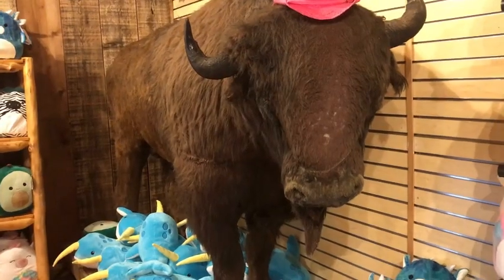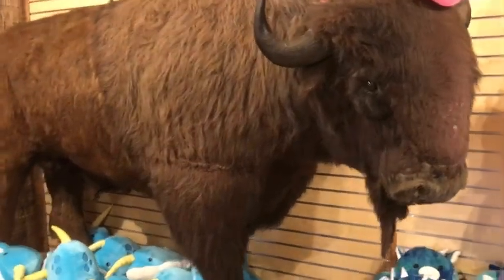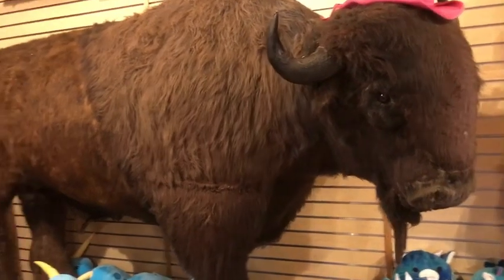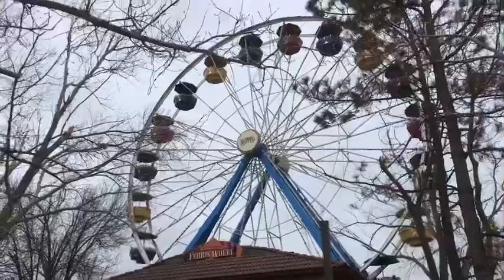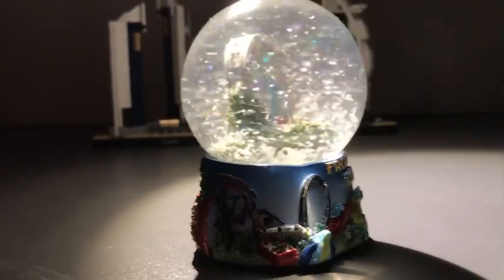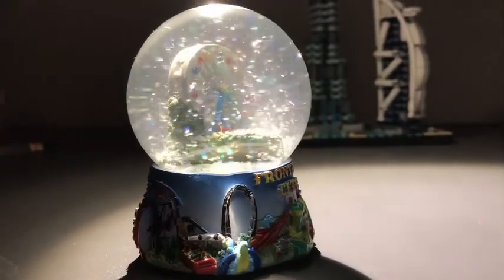When you go to theme parks, you think of rides, food, and souvenirs. And Frontier City doesn't shy away from selling a lot of souvenirs. But, believe it or not, one souvenir in Frontier City is actually a hidden secret to a past attraction. If you go into the main store, you'll see snow globes for sale. I mean, they're pretty obvious, and they're standard in a theme park. But Frontier City's snow globe is a little bit special. On the sides, you'll see the collection of all the rides of Frontier City, as well as the park logo.